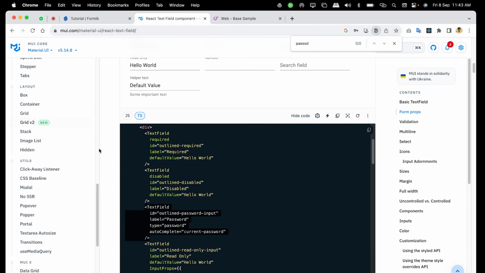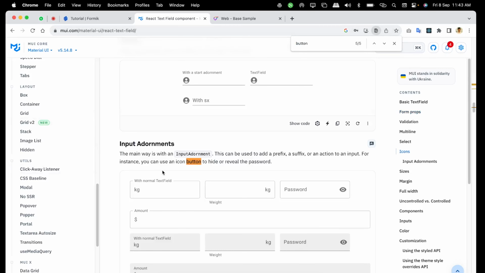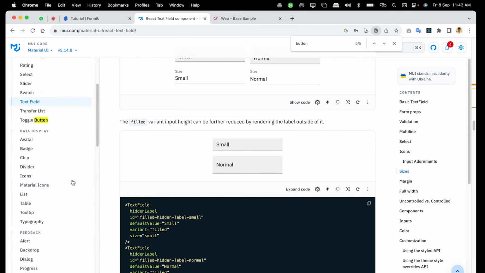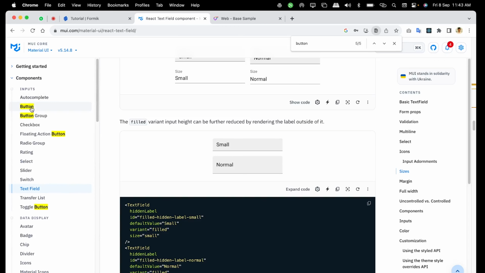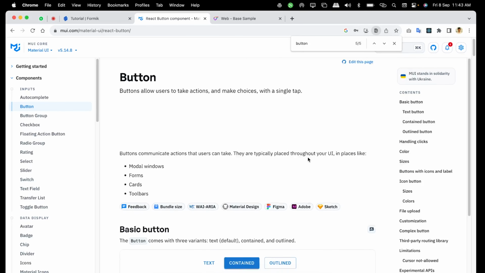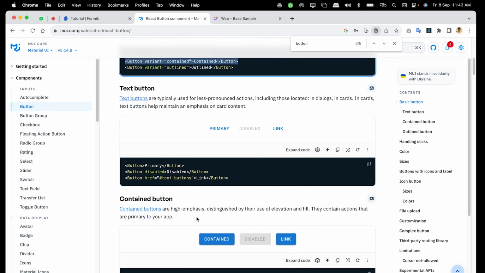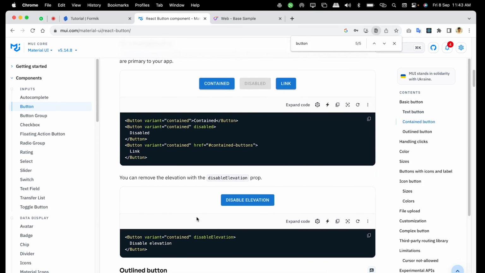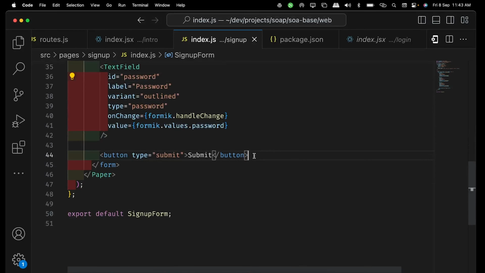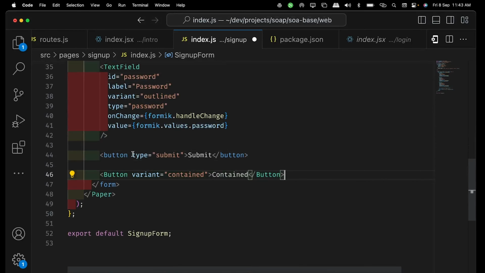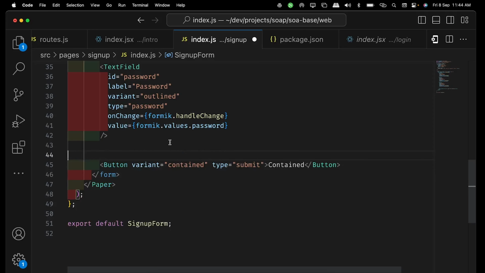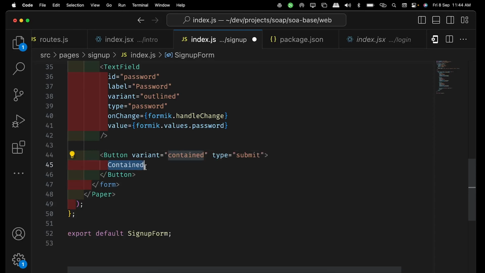So how can we do that? So let's check if there is any button. Just toggle button group. Which one do we need? So we'll go for the contained one. Okay, good to go. So let me go here and then try to adjust. The only thing we have to add is the submit type. Other than that, good to go. So this will be, let's say, changed to submit.